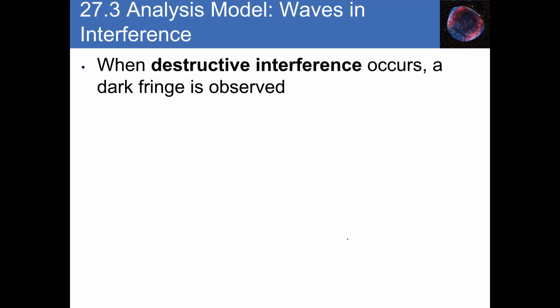Now, for destructive interference, it's a similar idea. Remember, I have delta R, which is R2 minus R1. If you remember, for destructive interference this was m plus 1/2 times lambda. Now, since delta R equals delta, and delta equals D sine of theta, that means D sine of theta equals m plus 1/2 times lambda.